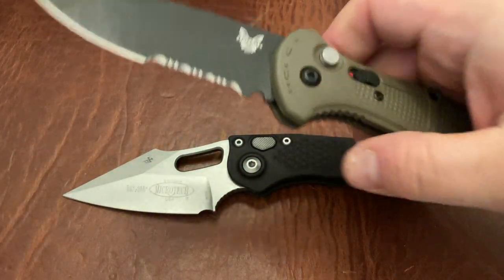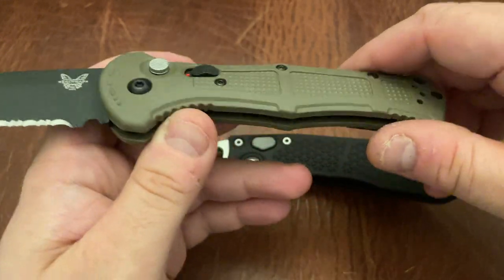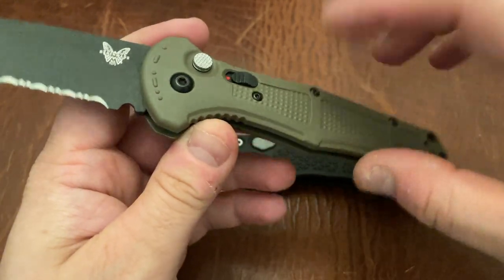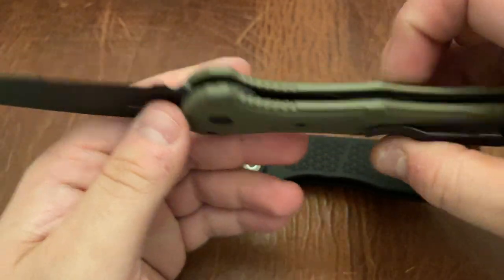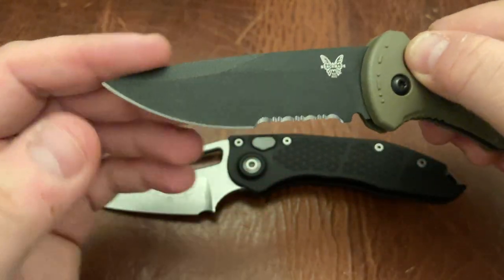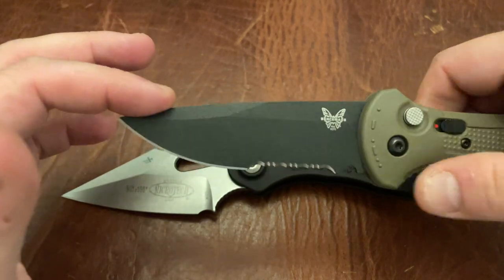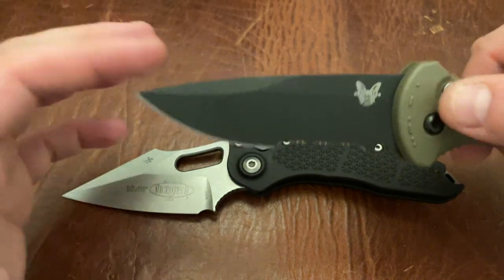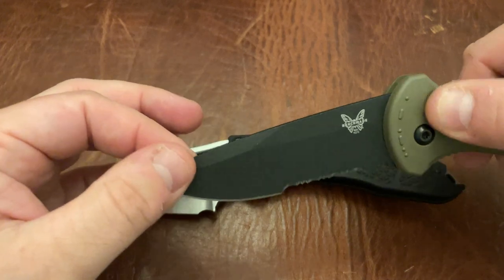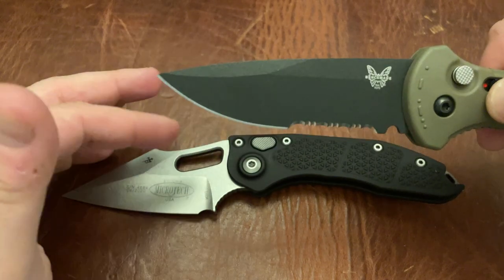Benchmade's new Claymore. This thing actually fires really hard. Out of all these side opening autos that I have, even my Protex, even my Microtex, this might fire the hardest. Now, it doesn't necessarily feel that way because you have plastic handles on it. But as far as the spring, it definitely fires the hardest. Interestingly, watch what happens when you depress this. It always springs back. I got it not to one time. Okay, fine. But for the most part, it's always springing back.